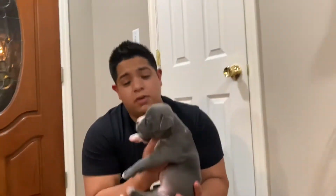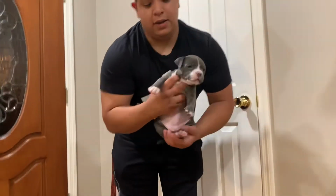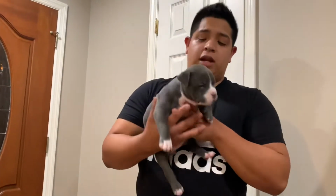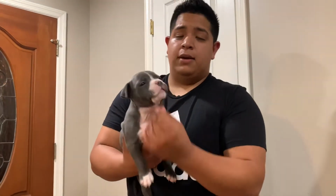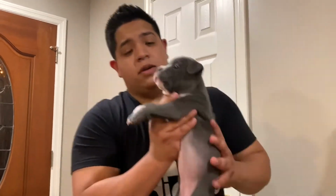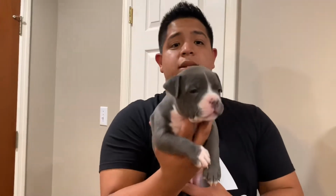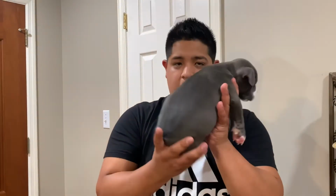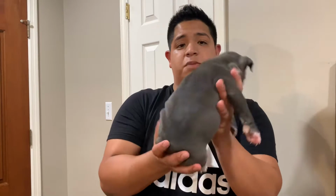And these puppies are just 5 weeks old. So if you're interested, they will be for sale within a week or 2 weeks. We will be taking a $500 deposit on them, and then the rest is due at the time of pickup or at the time of delivery. So if you're interested, make sure you hit me up and lock it in on one of these pups.